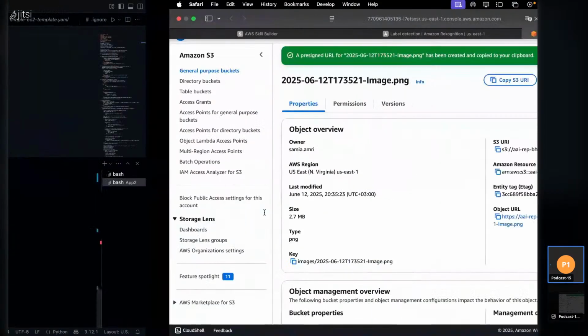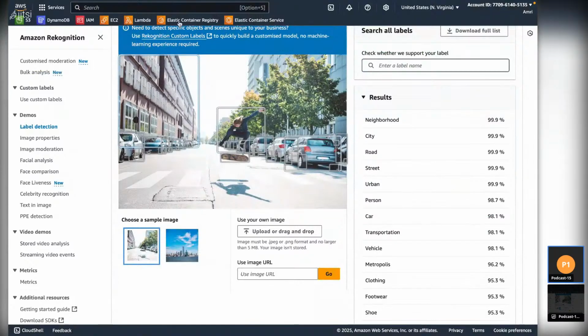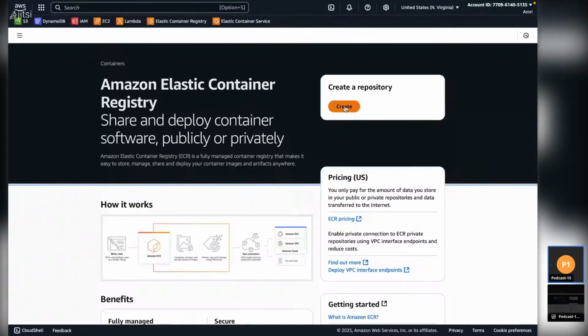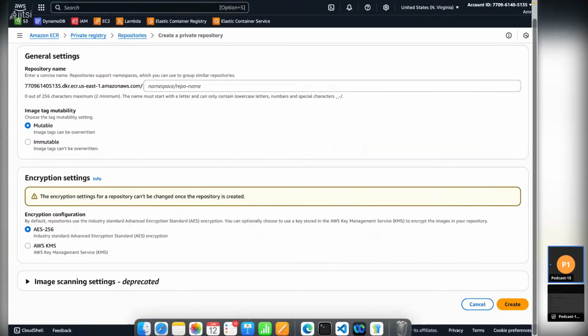Okay, so what we'll do here is go through phases. First of all, we go to Elastic Container Registry and create a repository. We'll make it mutable, so we can modify it, and we keep the encryption as it is.